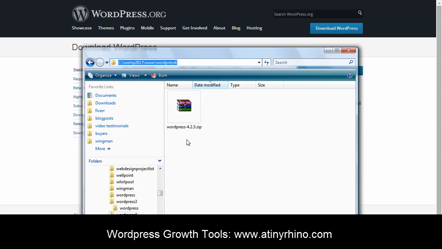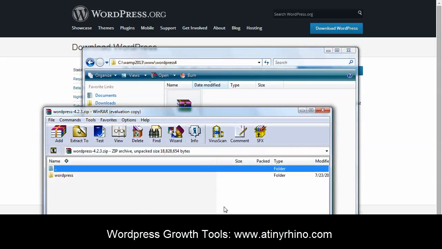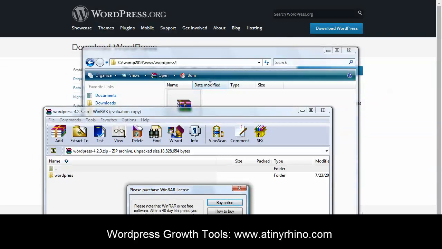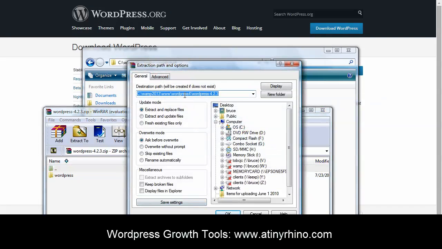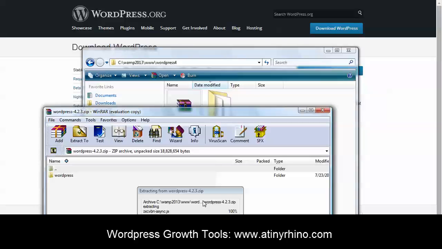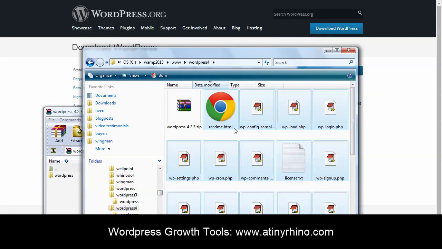Once it's done downloading, we're going to have our zip file. So let's click on it, open it up. And we will unzip everything. And now we're all set to install WordPress.